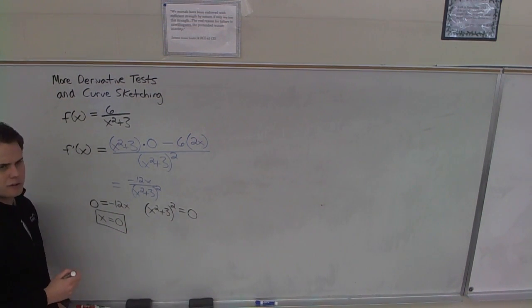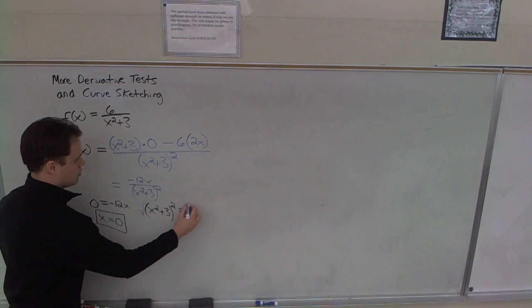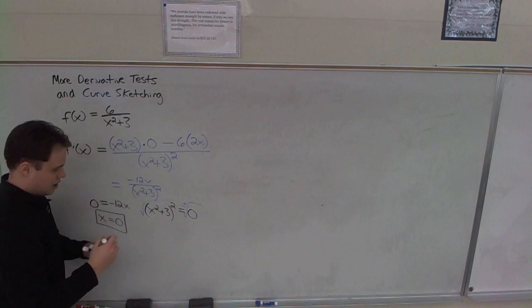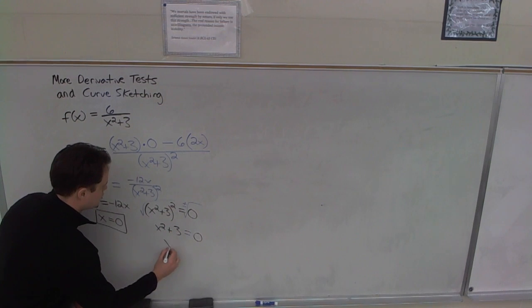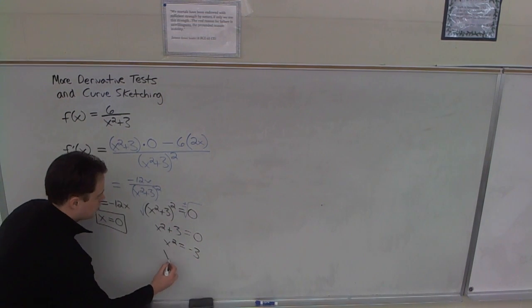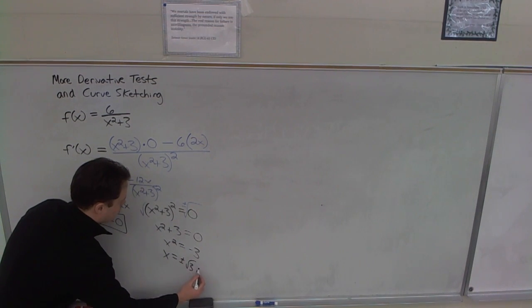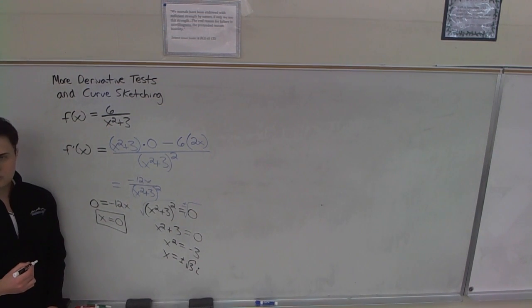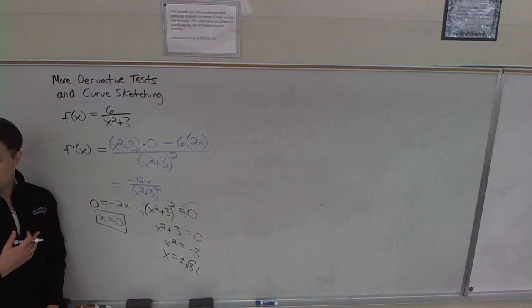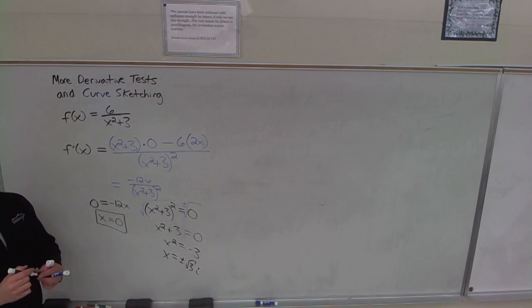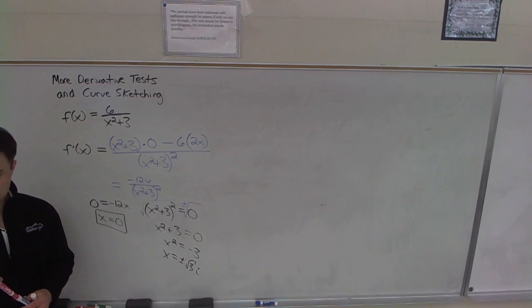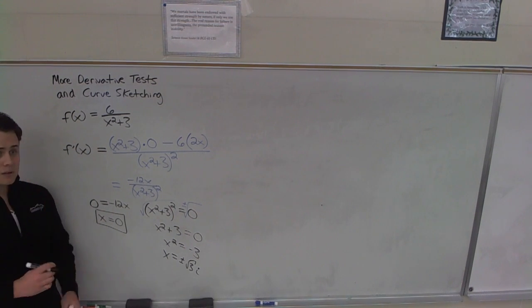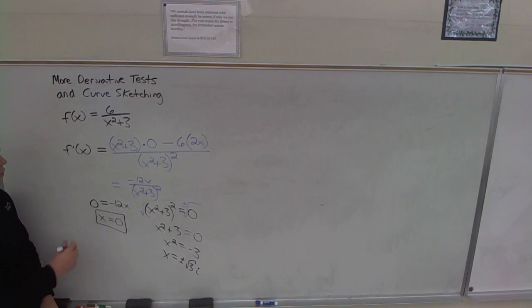So to solve this, how would I solve? Square root right away. Square root always comes with plus or minus. Doesn't matter this time though, right? So that's just 0. x squared plus 3. Subtract the 3. Square root, and you get what? Square root of a negative number, which is plus or minus root 3 i here. It doesn't exist in the real number system. So since we're doing real valued calculus, we don't have to worry about it. If we were going to do complex valued calculus, we'd have to worry about it, but that's beyond the scope of what most people will do, even as an engineer, unless they do real high level stuff. So, okay? So there we go. So we just got one critical point.